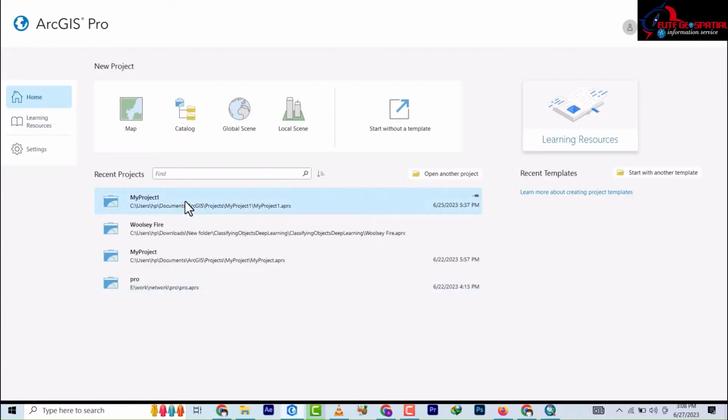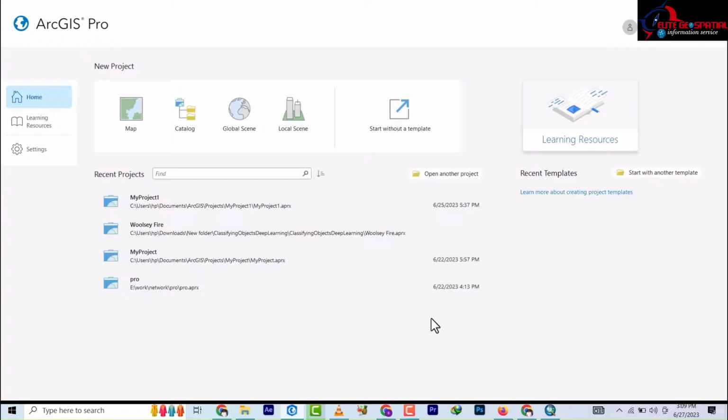The Pro version is much different from the desktop in the sense that in the desktop we have plenty of software given. We have ArcMap, we have ArcScene as a separate entity, we have ArcCatalog, and then we have ArcGlobe.